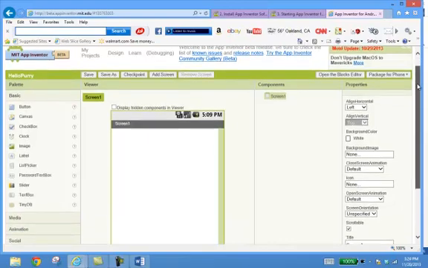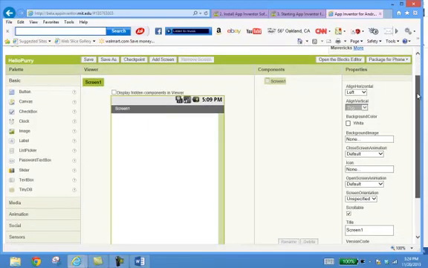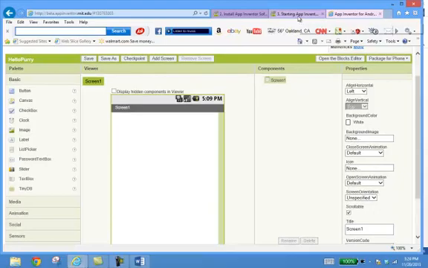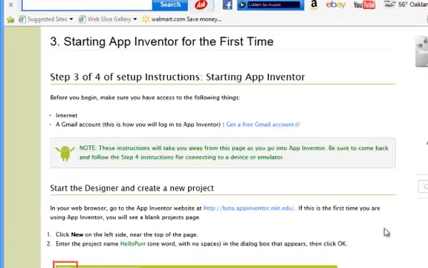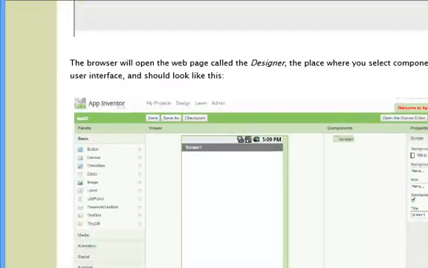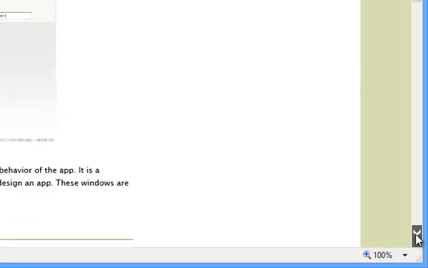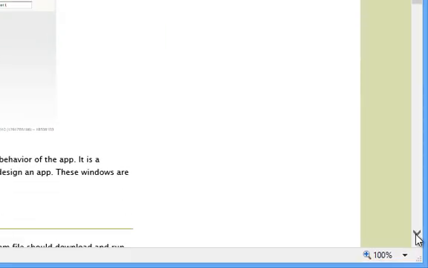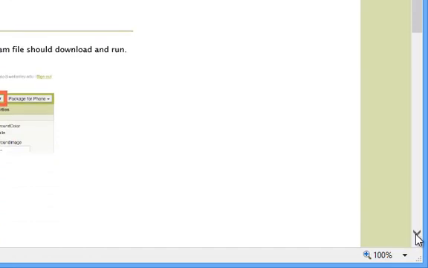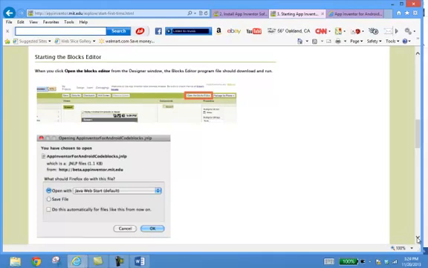Once I have this layout set up right here, your App Inventor information will actually start talking about the new project and how the interface looks. This is called the designer, and it's got different interfaces where you have a palette that has all kinds of goodies that you can have on there, an actual part where the language is being generated, and we're going to go into something called the blocks editor to put the project together.